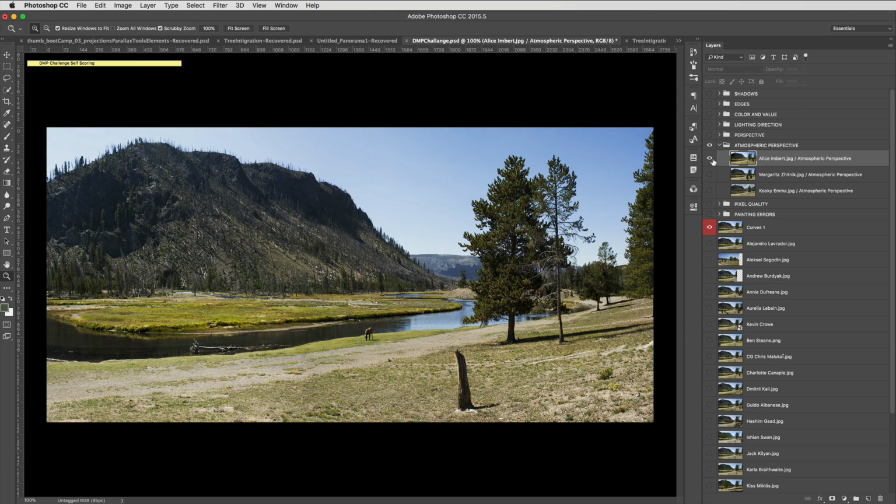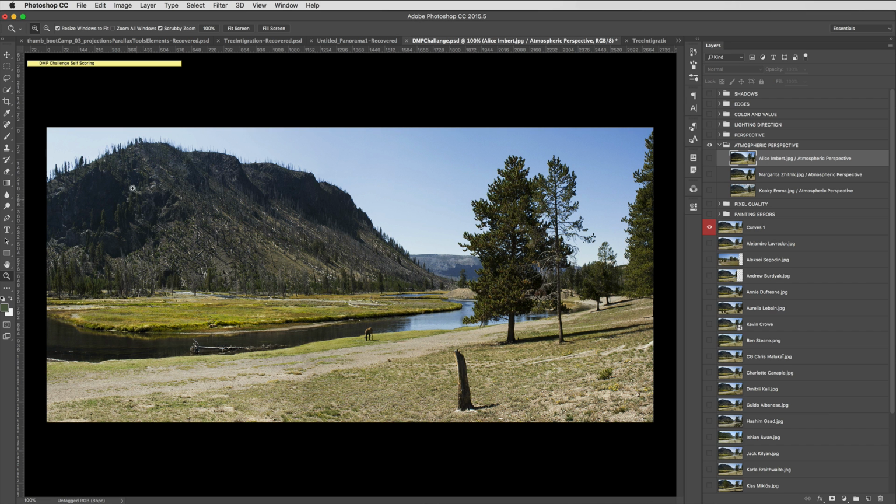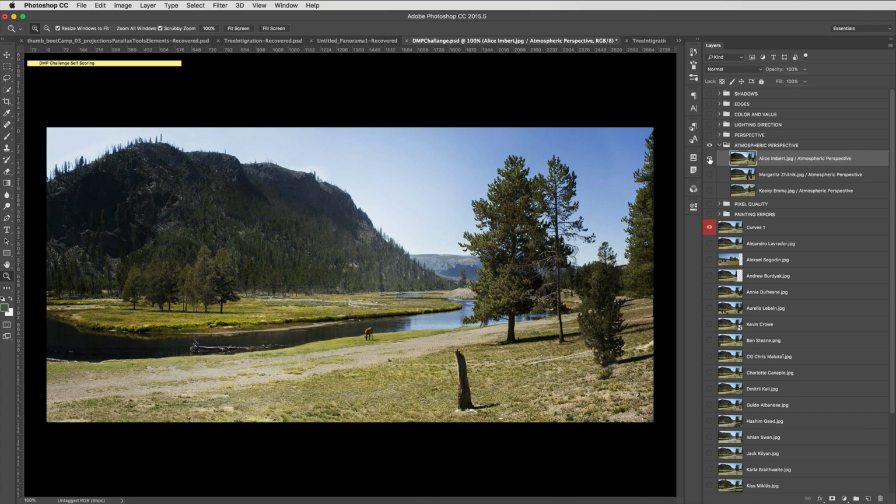You can see there's this softening happening to the plate, and that's because she's increasing the contrast here and then decreasing the contrast here, and in essence creating more atmospheric perspective, which makes things feel like they're going more into the distance. I think what's happening here is that it's a bit too heavy.